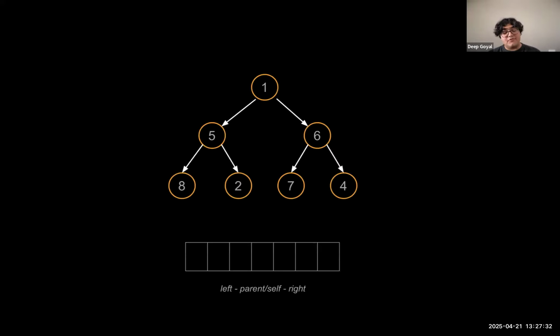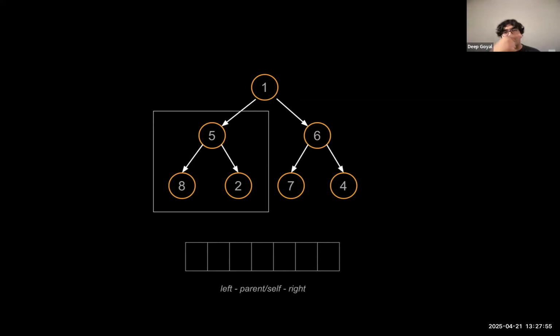Traversals, these are very important. And over the past 2 years, every single exam has had traversals. So I'd suggest putting these down in the cheat sheet. In order goes left, parent, and then right. You can use self and parent interchangeably, that doesn't matter. And if the left child is a tree itself, then you just recursively call that traversal on that little tree. So here's what I mean, right? The left child of 1 is itself a tree.